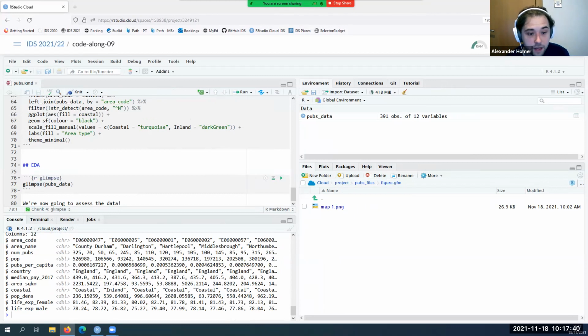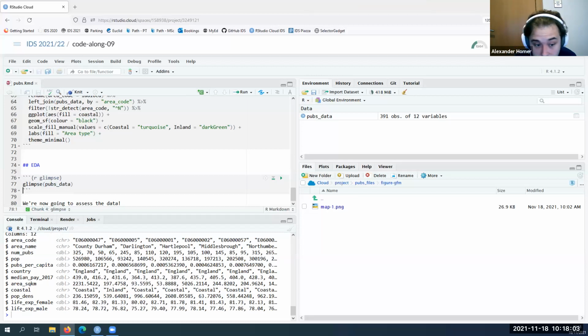We've got numpubs, which is going to be a discrete numerical variable, although we can probably treat it as continuous because they're large enough numbers. Pubs per capita is continuous. Population is technically discrete, but we probably don't need to worry too much about that. Country is definitely categorical.